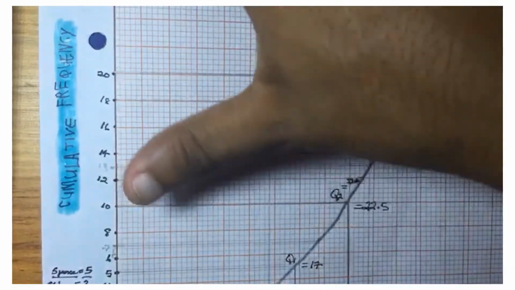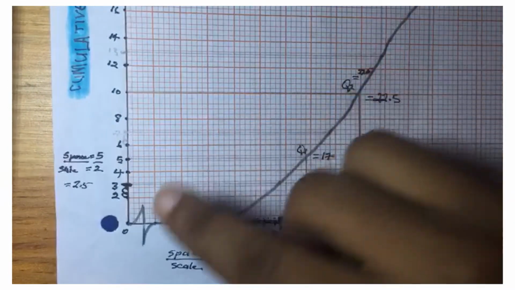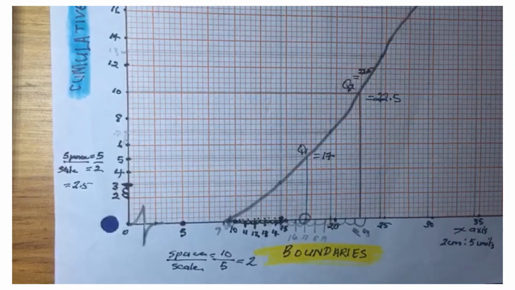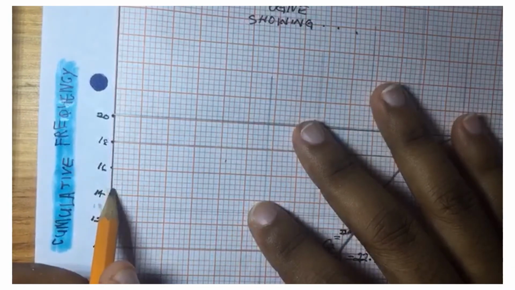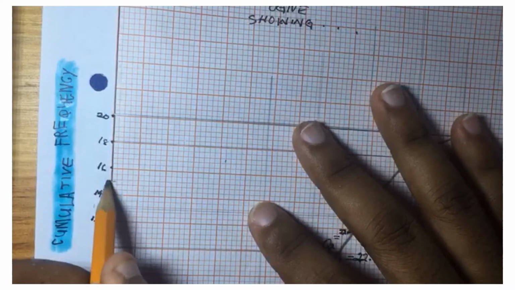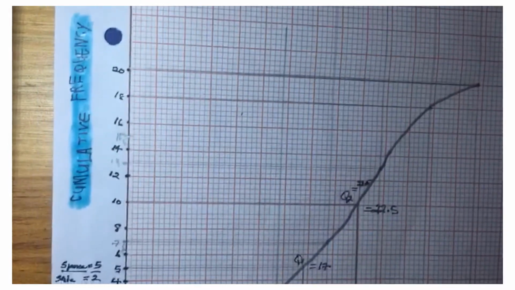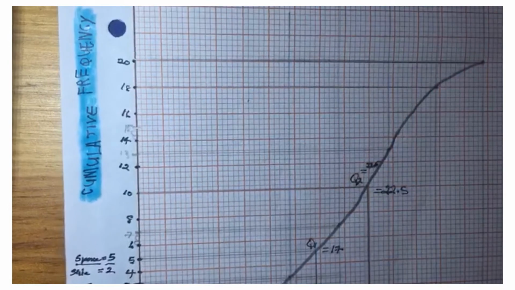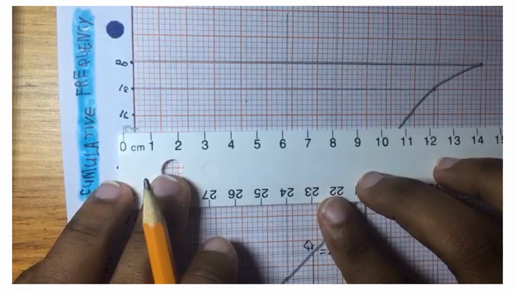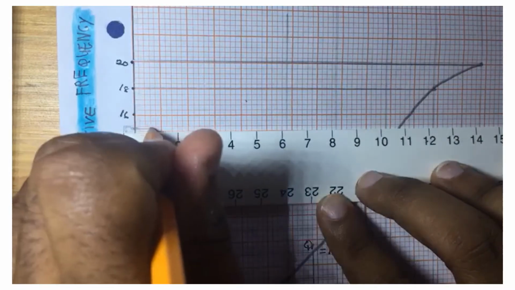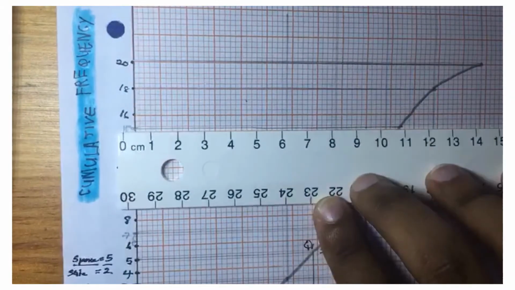So remember, on my y-axis, every 2.5 make 1 because it's the amount of space divided by the scale that we're using. So let's count it. 1, 2.5. Right here, so 15 is going to be right there. So remember the next step. Draw with your ruler a horizontal line from the 15 that you found to touch what? To touch the cumulative frequency curve. There we go, right there.